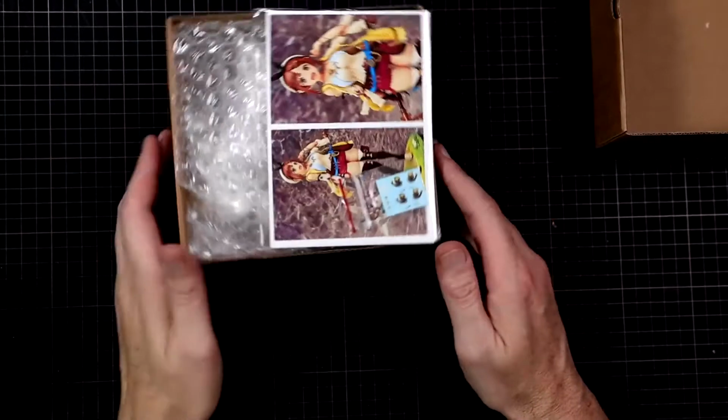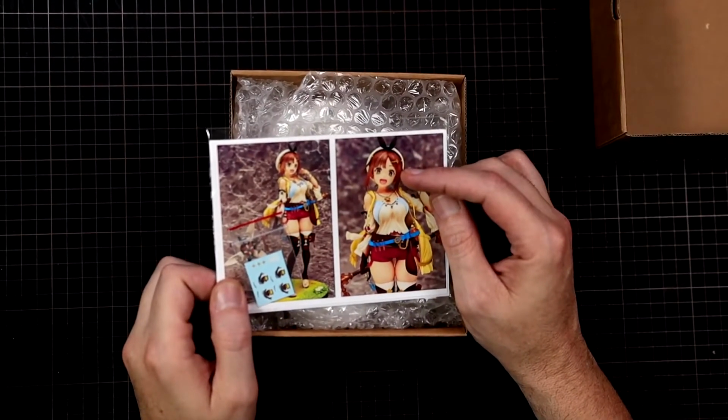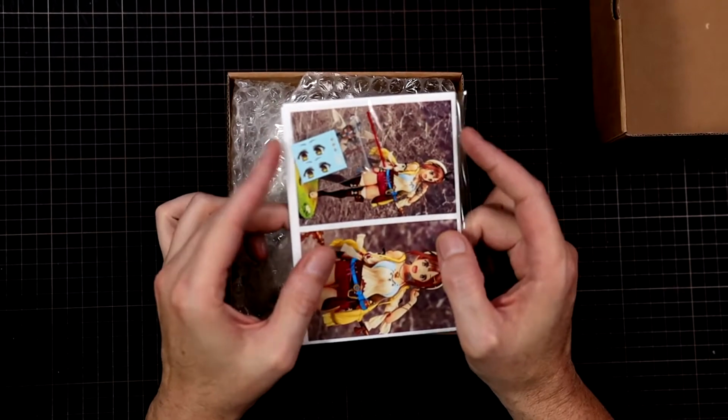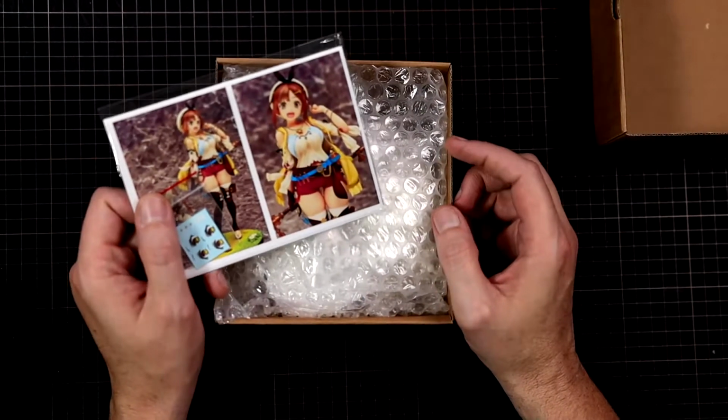Pulling off the top. And again, I actually have not looked at anything in this package yet. I'm kind of hoping the eyes do not look like that. I'm hoping that's something with the picture. Okay, so the eyes are right there. All right, that does not look as bad. I was like, oh, those are horrible eyes, horrible eyes. But we'll take a look at this in a second.